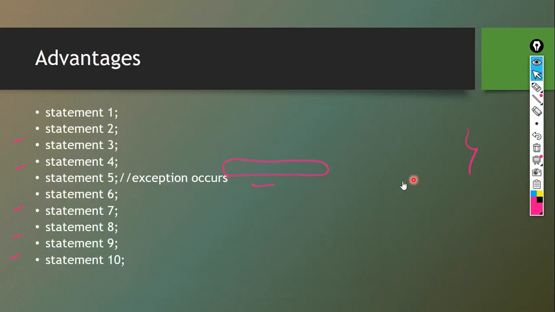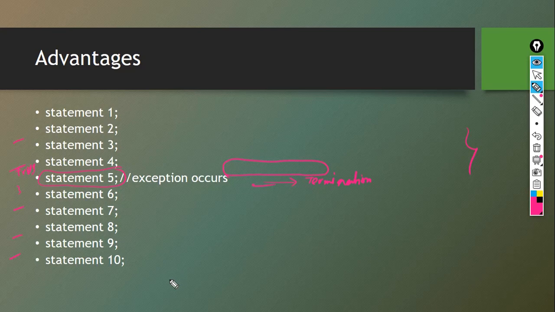Suppose in this particular scenario you have 10 statements, and at statement 5 some error occurred. In normal execution, this is our termination. But suppose you have put a block of code inside a try block, and you have not caught that particular exception.